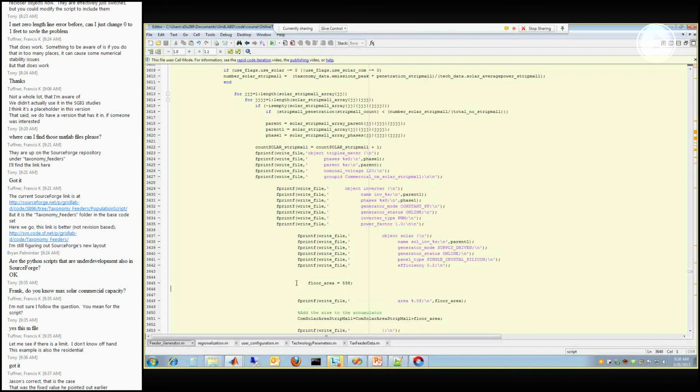But you can see that it's actually set to that value. Floor area is a little misleading there. That should probably be more like surface square footage or something like that. Like I said, this was the assumption we made for our study. Feel free to change it. That's why we put these out there, so you can make your own assumptions that would go into it.